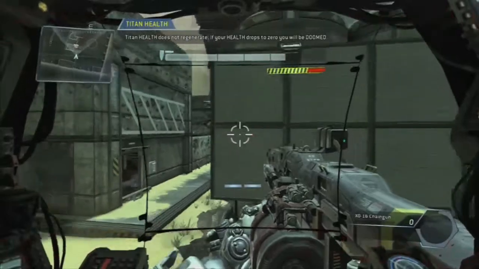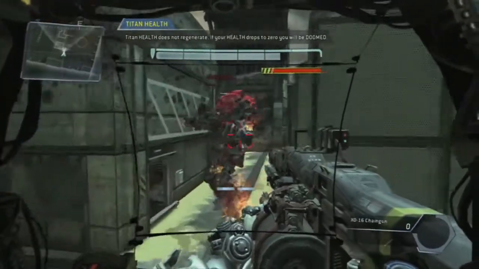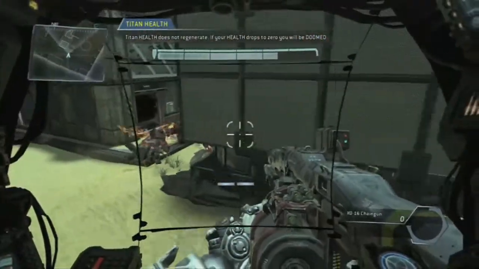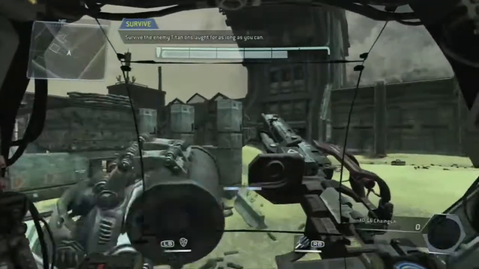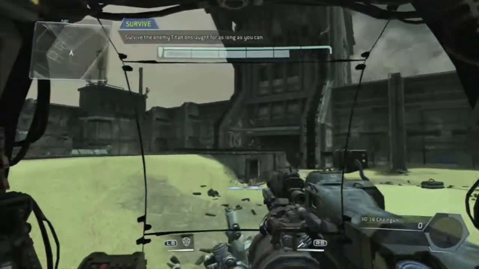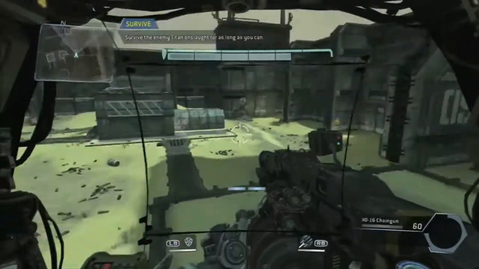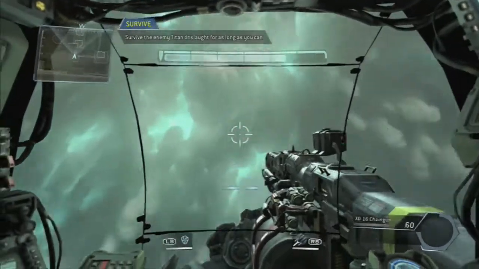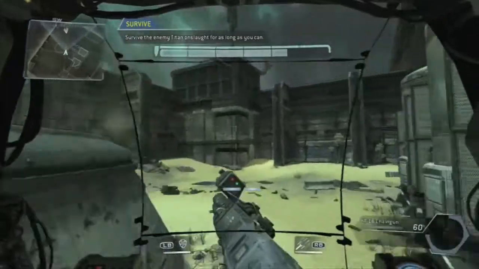Status is located at the top center of the HUD. Notice that when your health bar goes down, it will not replenish. Once your health bar is depleted, your Titan is doomed to die shortly. Wave survived. Prepare for the next wave. Next wave incoming. Enemy Titan shields online. Use caution.